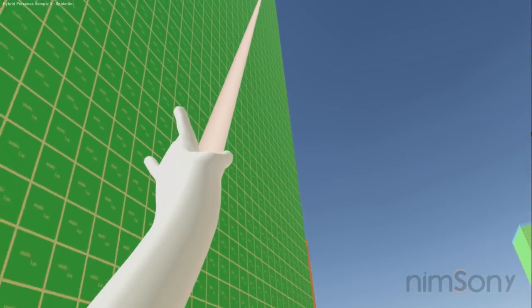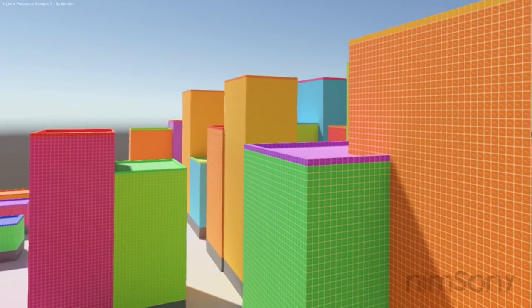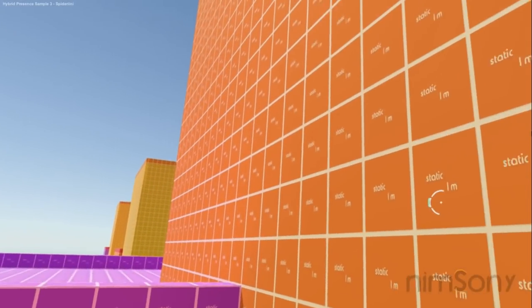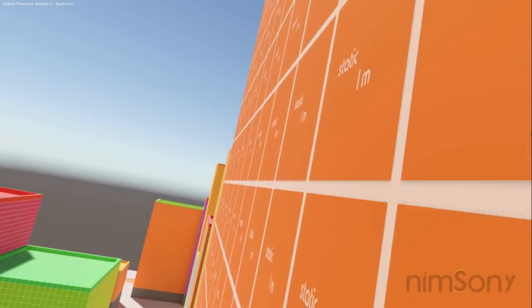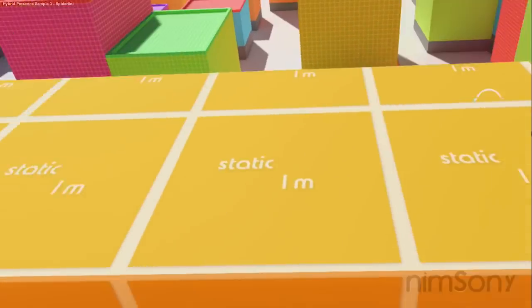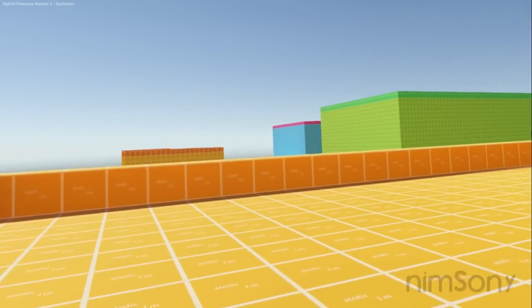So first thing I'm going to do here, a little bit of swinging. I do apologize for sudden rotational movements. I don't have too much of a good setup here, because I only have the two sensors, and only one of them is connected right now for this part of the video, because I got a little bit lazy and I just got back from work, and yeah, I can't be bothered. So yeah, I'm using hybrid for running, except I ramped up the speeds that you can get to.